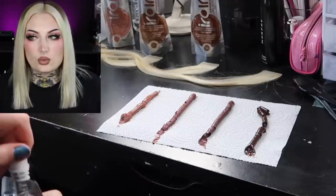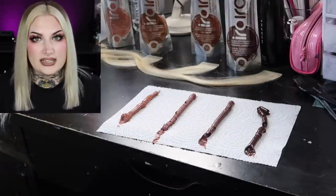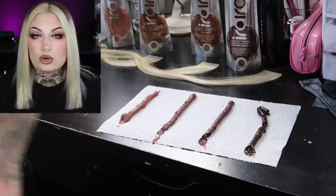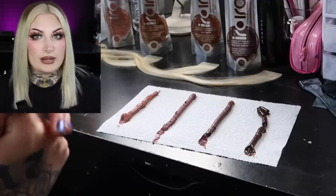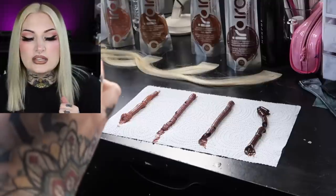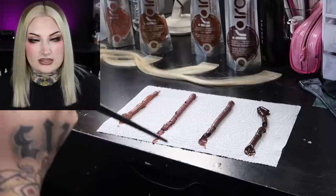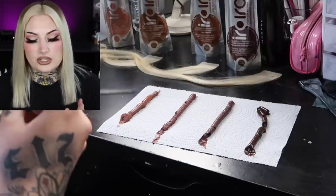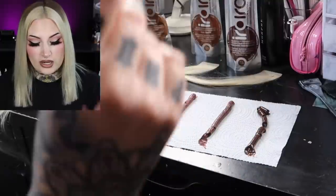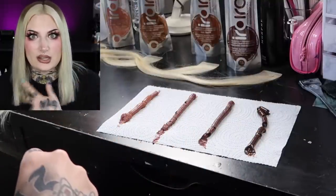I forgot to mention we will be trying the Schwarzkopf color remover on the extensions today to see how easily this hair color removes, because that's a huge important deal when using a semi-permanent brown color like Overtone. You guys know that was hell for me to remove out of my hair. So I want to make sure if you guys are using these colors that you're going to be able to get them out relatively easy at home. There were a couple shades in the Manic Panic Supernatural line that were a little bit more difficult to get out of the hair, so we are going to test these today.